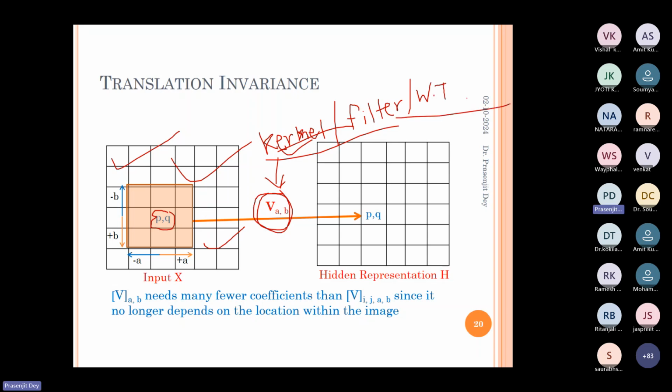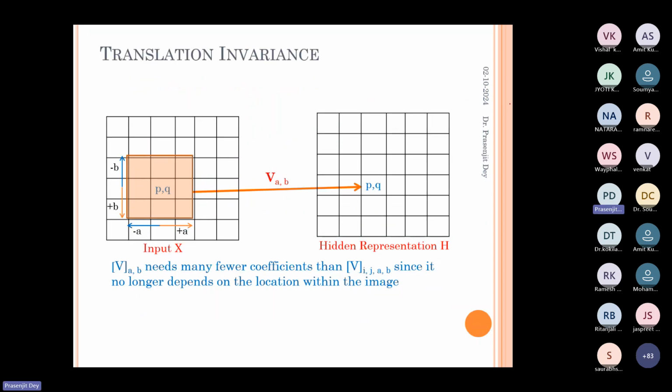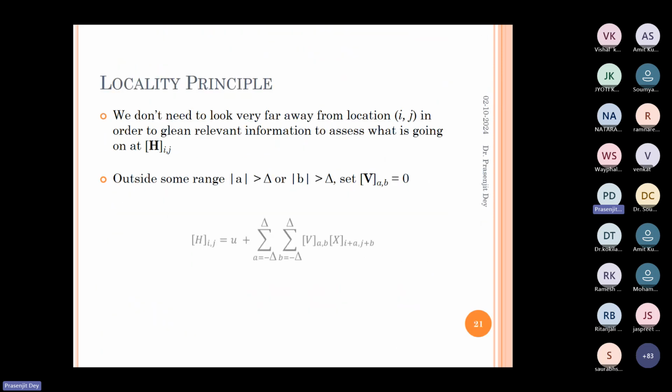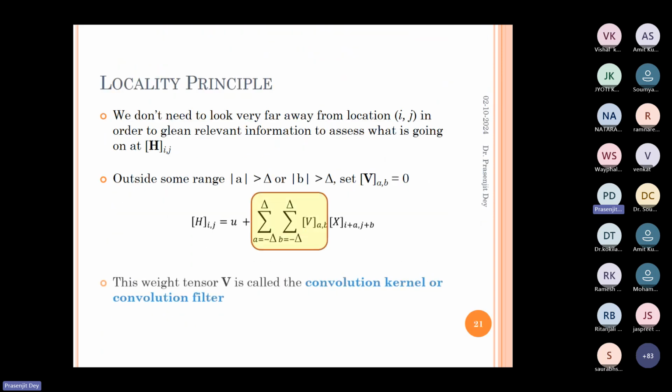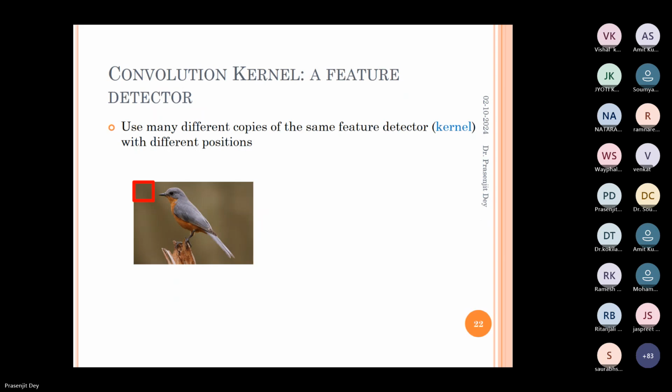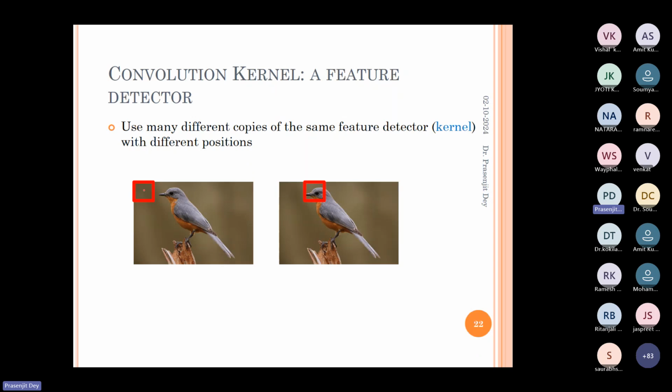So these are actually the same thing. And this is how we make them translation invariant. The location invariance I have already talked about. So here it will look for the beak of the bird. Here it has failed to find the beak of the bird, so the output of the hidden representation will be 0. In this case, it has found the beak of the bird, so the output will be 1. It is also sometimes known as a feature detector. It needs to detect a feature.